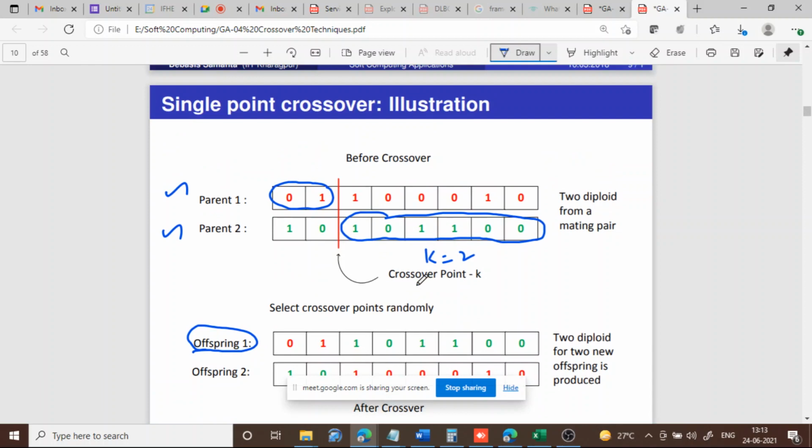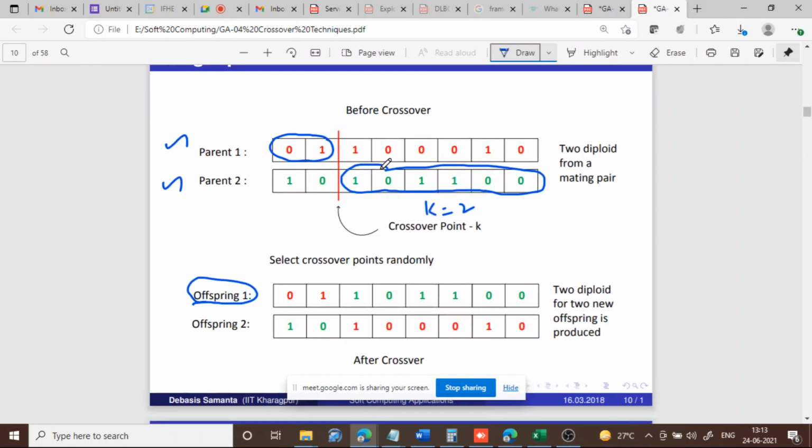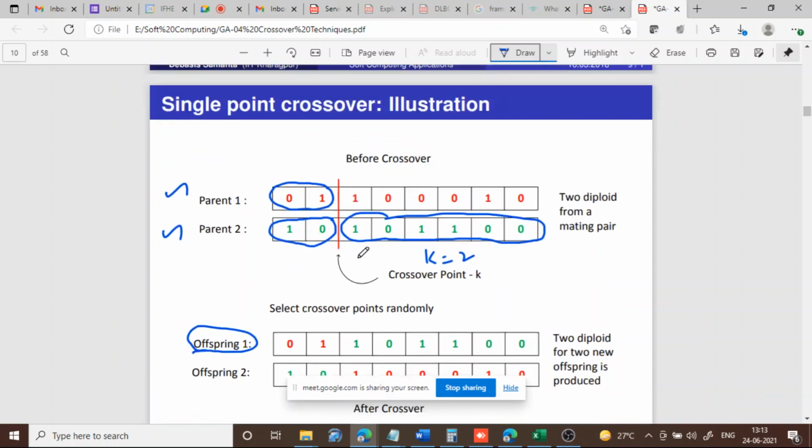Whereas for offspring 2, the first part will come from parent 2: whatever is available in the left of K in parent 2 will be the first part of offspring 2, and the second part will come from the right part of K of parent 1. So that's it. This is how we perform single point crossover.